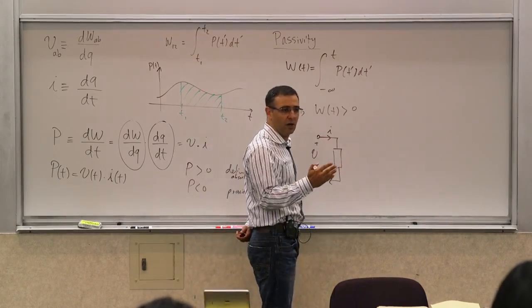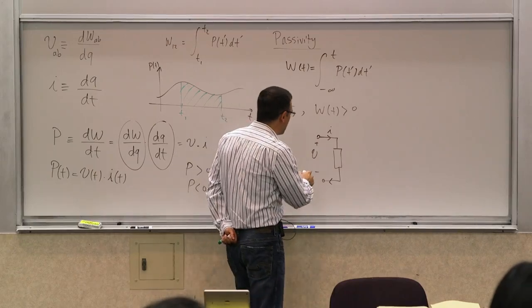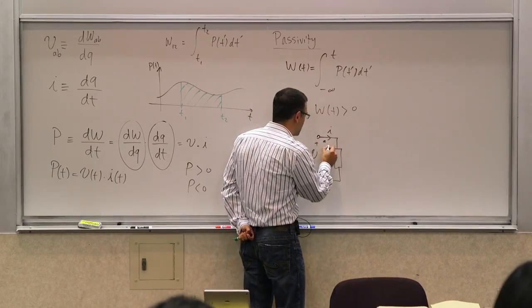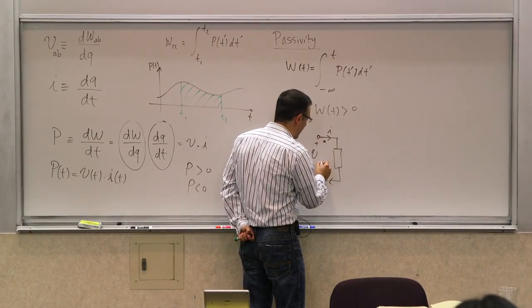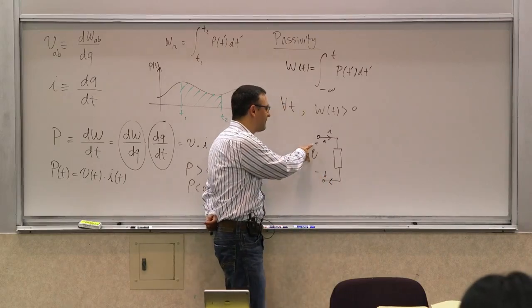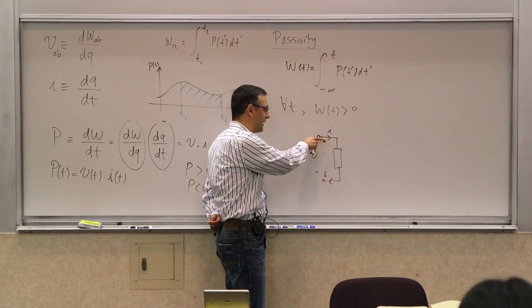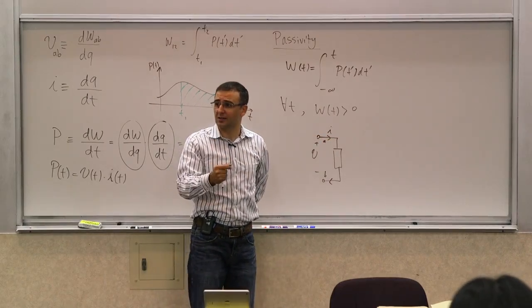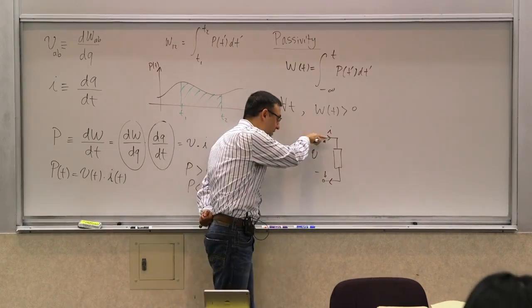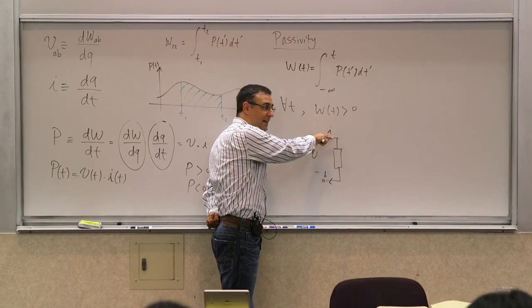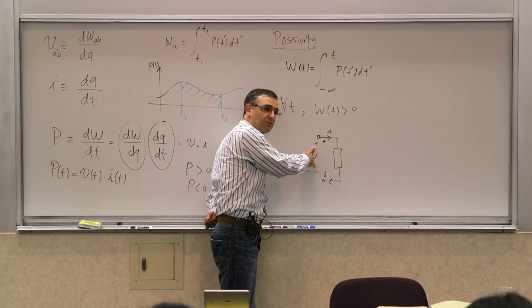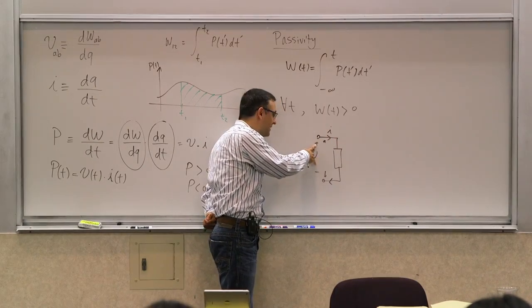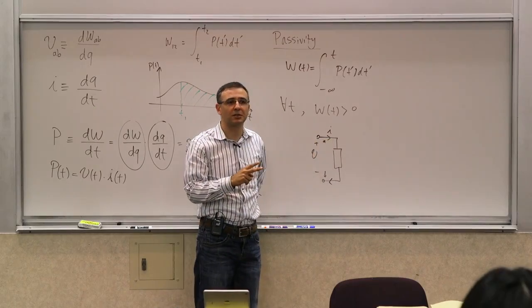Propagation is instantaneous, speed of light is infinity, there's no charge storage in there, as you said. So there are different ways to think about it. The other thing to keep in mind is that, let's say this is terminal A and this is terminal B, you could write this V_AB. The fact that this is shown as positive and negative, and this current is flowing in this direction, doesn't mean that the actual current is flowing in that particular direction all the time, or that the voltage is actually in this orientation. This is just a convention for defining this voltage and current.